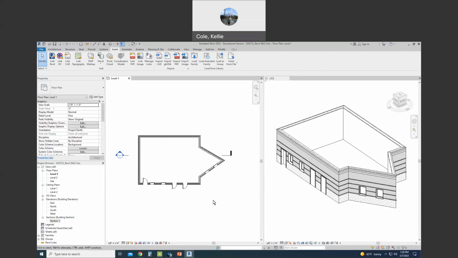We're going to go into the site plan. So we've been working just in floor plan, which cuts a floor about 3 feet off the ground. What do you guys think the site plan does? Top view, yes, like a roof plan down, yeah. So the site is going to be a view up in the air, aerial view. On our project browser, under floor plans, there is the site plan. So let's double click site plan.